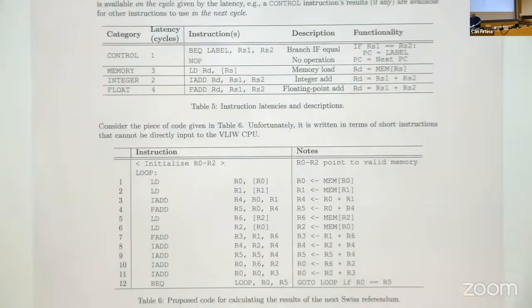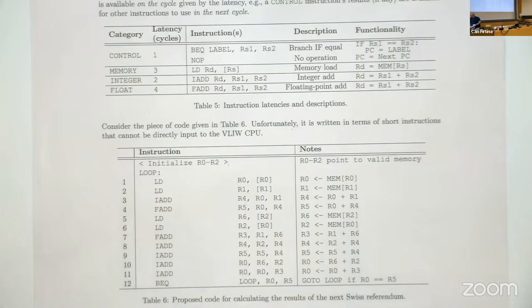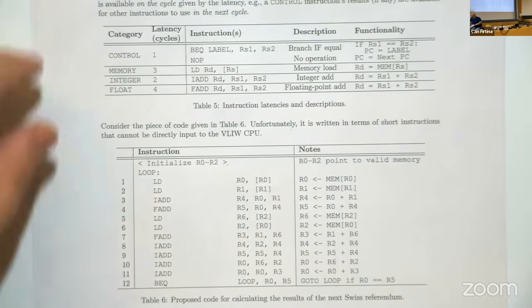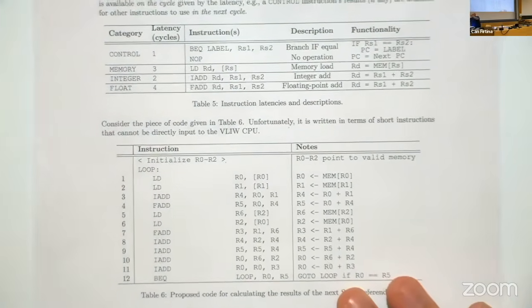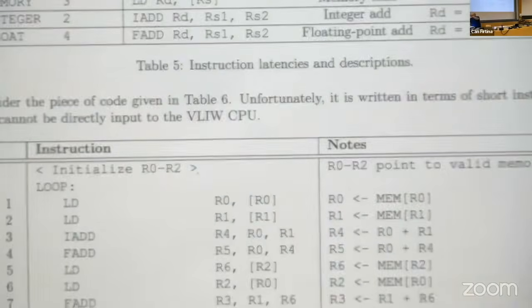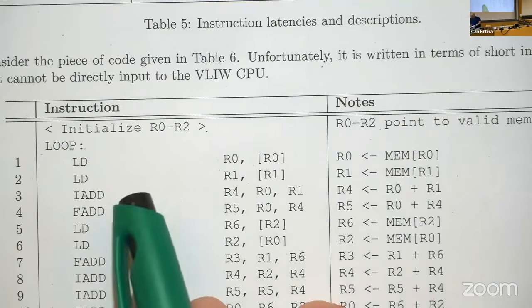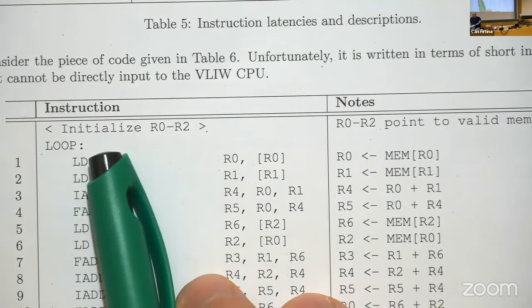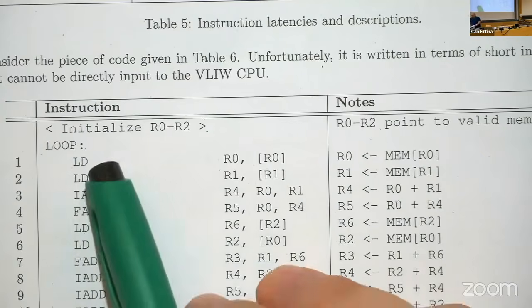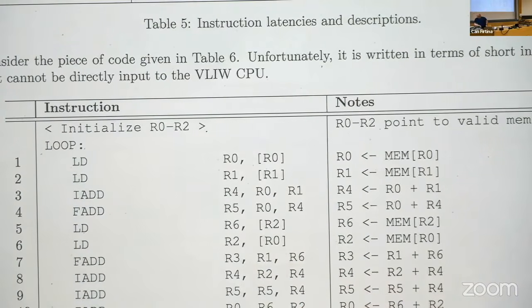So let's start at the beginning. When we're given a sequence such as this, I think it's a good idea to start from the top and to follow the instructions sequentially, because this will also make it very clear where the dependencies arise. So the very first instruction is a load instruction. Because it is the first instruction and we are asked to ignore anything that came before the execution of this code, obviously there is no dependency here. So the takeaway is that we can just schedule it as soon as possible, right?